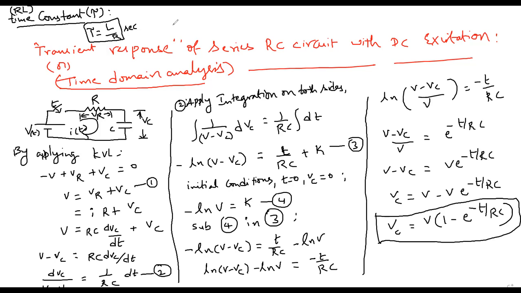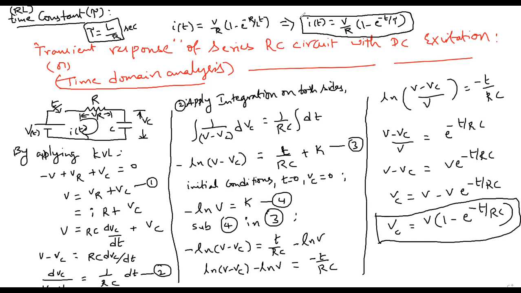So now what is the equation we obtained at the end of RL circuit derivation? I of t equal to V by R into 1 minus e power minus R by L into t. So now shall I replace that R by L with 1 by tau? So I of t equal to V by R into 1 minus e power minus t by tau. In some of the textbooks, they will mention it like this and they will draw the curve.